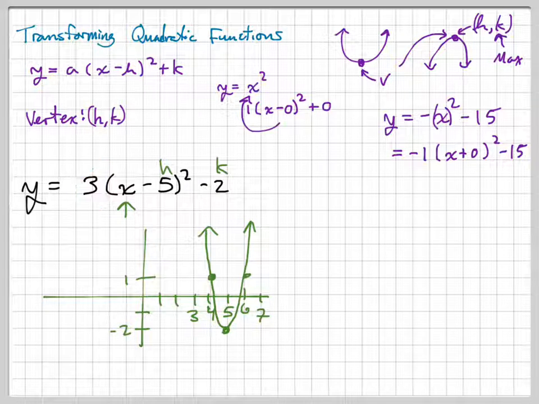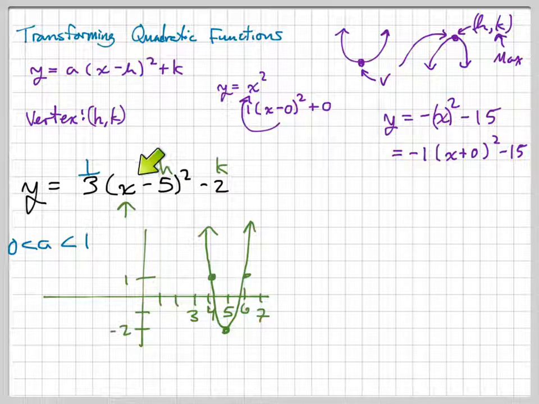All right, so let's pretend that this was not a 3. Let's pretend that was a 1/3. So I'm going to change the a to be a number that is less than 1 but greater than 0. What would happen when I plug in a 4 this time?